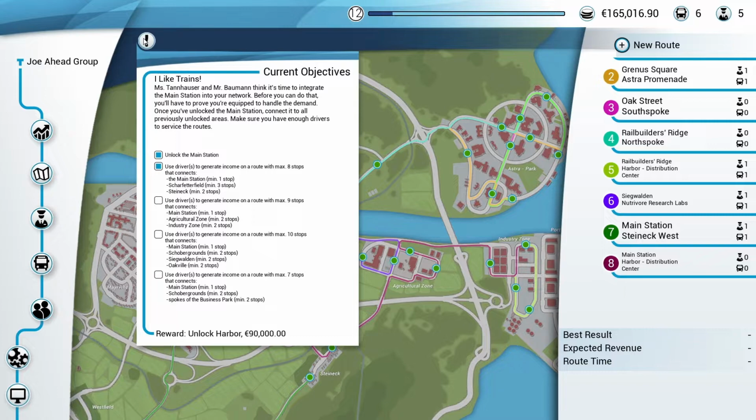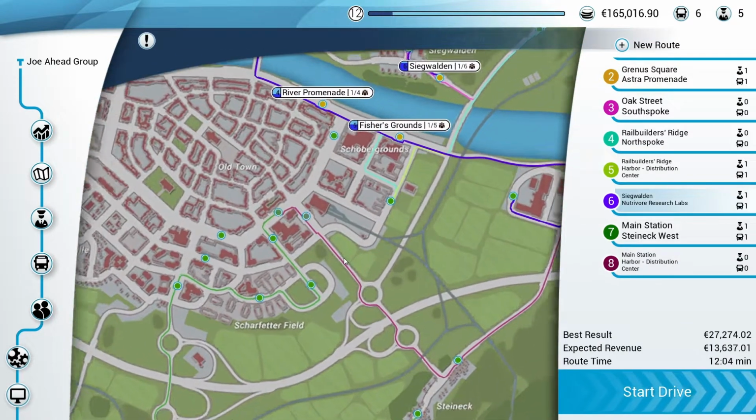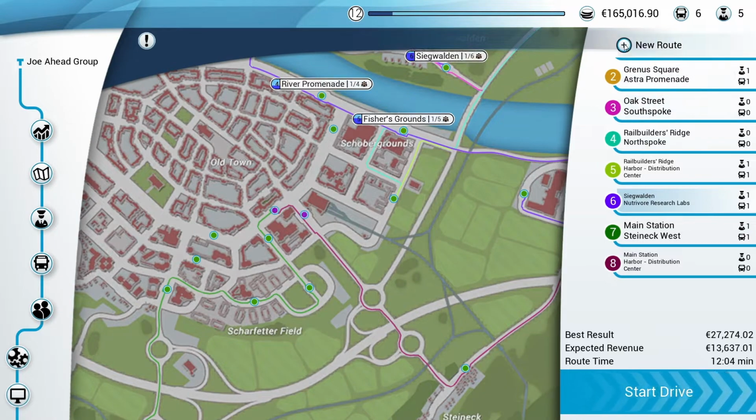If that doesn't make sense, don't worry, it blew my mind for a while as well, but I seem to have got my head around it now. So we are working towards not this next objective, but the objective after that. So basically, one up from the bottom. Use drivers to generate income on a route with a maximum of 10 stops that connects the main station, the Showgrounds, Siegwalden and Oakville. That's fairly straightforward enough. Of course it is. Right, new route time.